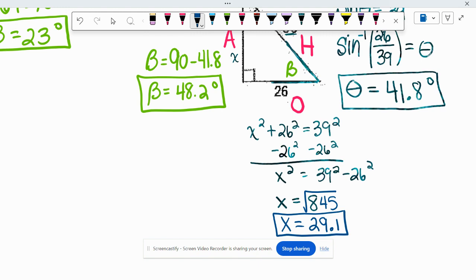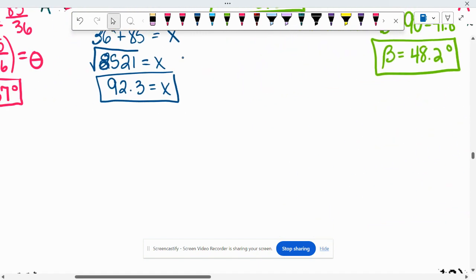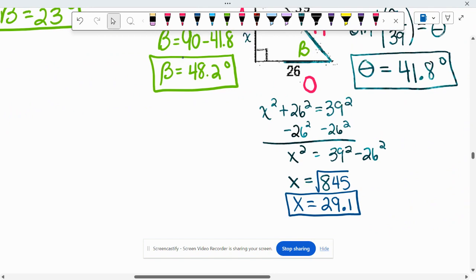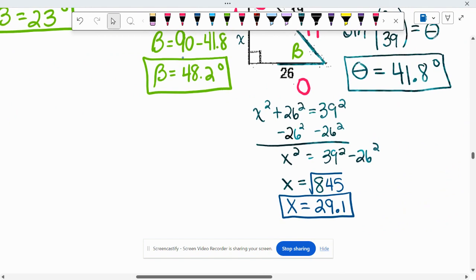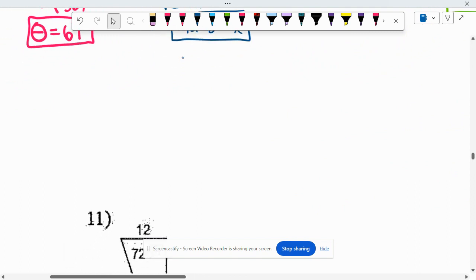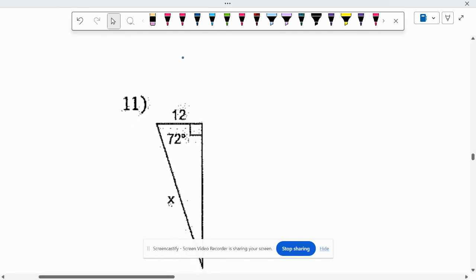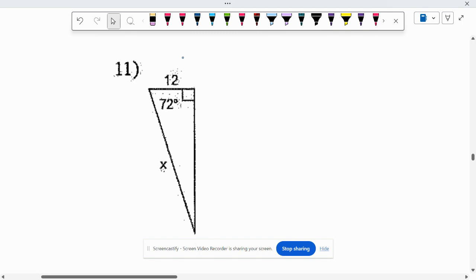Zach, you're sleeping. I'm going to make you stand up. Okay. You got it? Does everyone have that? We have two more to do. Okay. So Reagan hasn't done any talking. Aaron hasn't done any talking. Kane hasn't done any talking. And Kayla. So, Kayla, you get to label everything up on number 11.